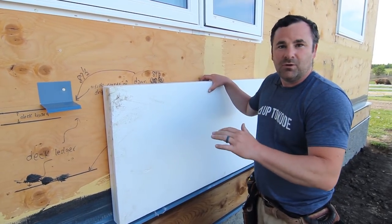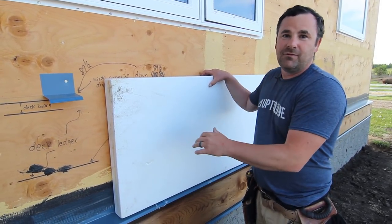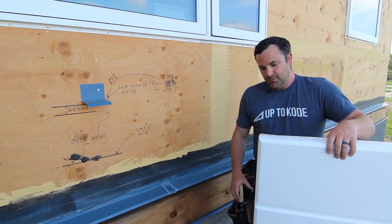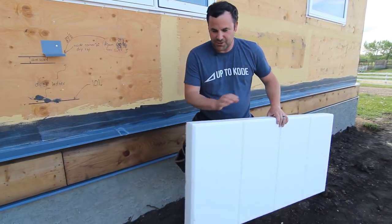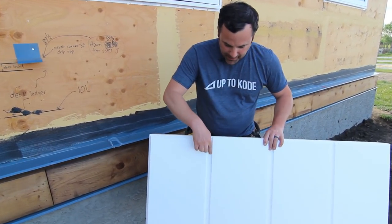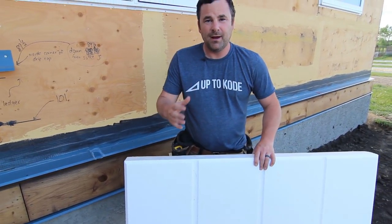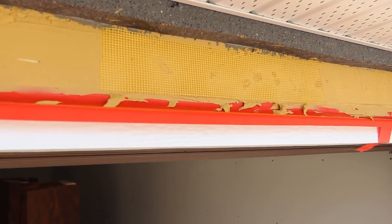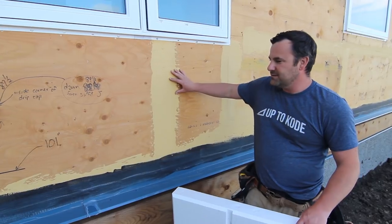The reason we're talking about EIFS is because this is the proper way to do it — it's the wave of the future and it's an awesome system. EIFS stands for Exterior Insulated Finishing System. Here we're using three-inch foam with no mechanical fasteners — that's the point of EIFS. The foam actually has the drainage plane built in. This product is called Gold Coat — that's what the Stow system calls it — Gold Coat trowel-on or Gold Coat TA. It's a fluid-applied membrane.